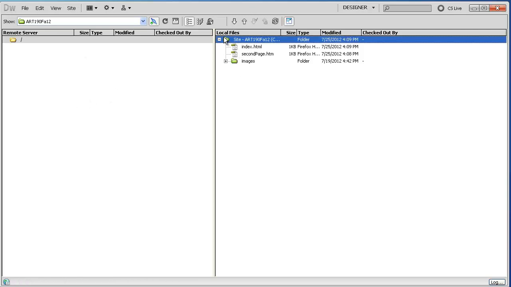Now, if I want to upload the whole site, which is one of the reasons why I tell you do not store your art files in here, like your Photoshop and your Illustrator or whatever other program you're using to create your website designs, don't store them in your root folder, because if you were to just upload the entire site, those are really big files and it will take forever to upload, which is a real bummer at the end of class if you're like, you know what, I'm going to back things up here too, and on my thumb drive. That way I have two places where my work is.